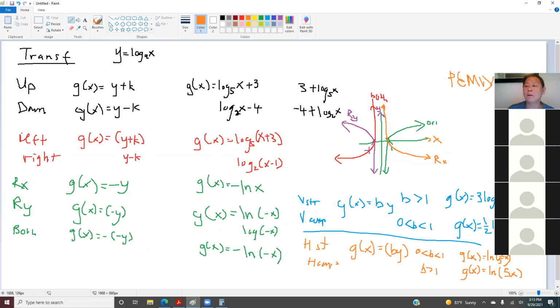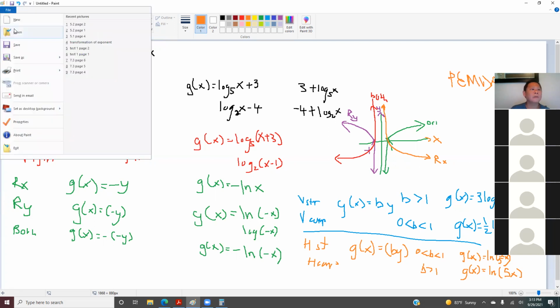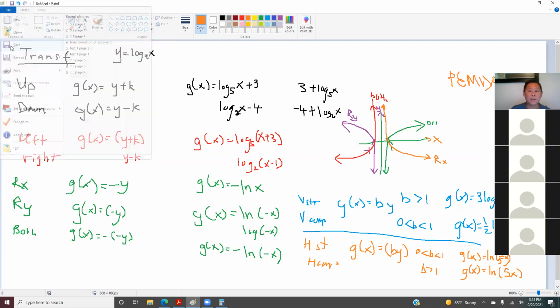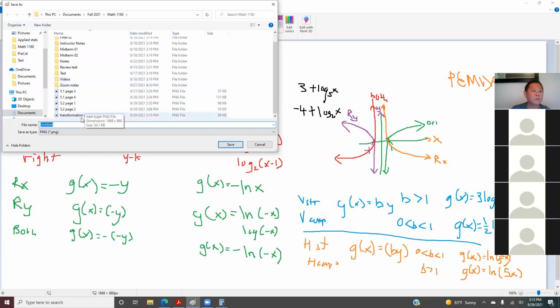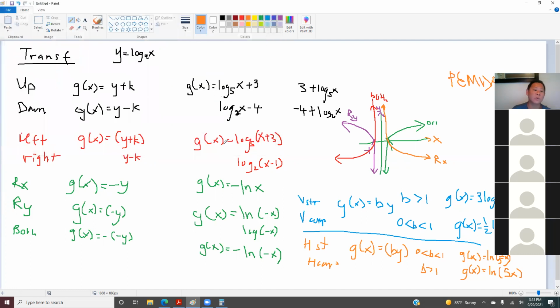Okay, same thing, orders. It's very similar, exactly the same transformations that we have for exponents, but now it's log or ln. So it's a little bit different, but you can kind of relate. So I'm going to do transformation of log here. Again, these are all going to be in what I will send to you guys, so you can refer to it.